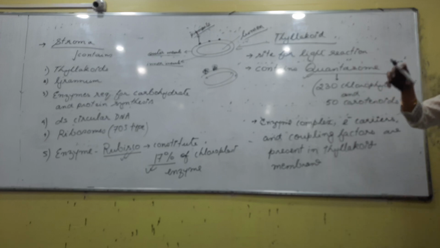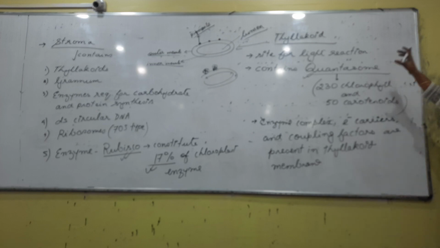So there, how many pigments are there? What is the number of pigments? So we are measuring something, so we have used the word unit, right? We are talking about the number of pigments that is present. We know that the pigments are present in a group. That group is called what? Photosynthetic unit, or it is also called a quantosome.